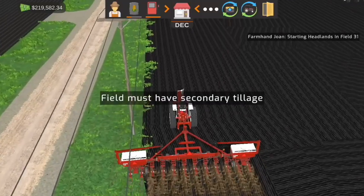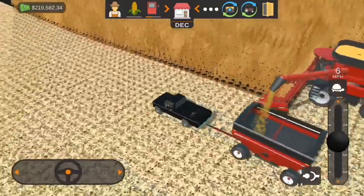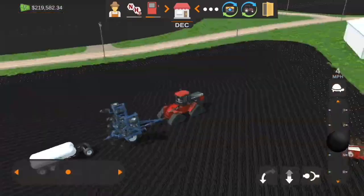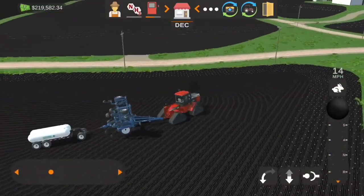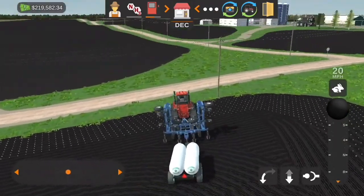There we go. We're going to unload on the go with the combine here real quick just to keep him empty while we go and do something else, because we need to go fill this thing up with NH3 again. So we're going to head down over to the co-op and make that happen.